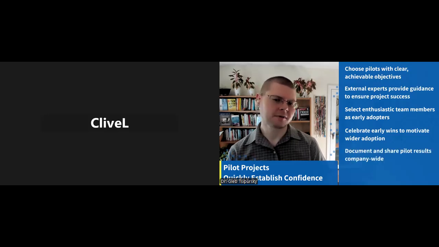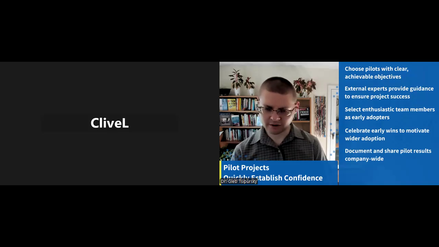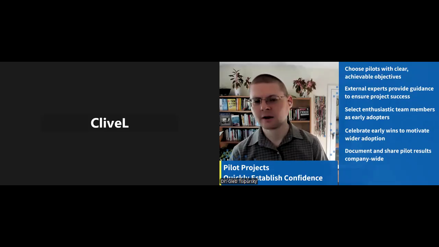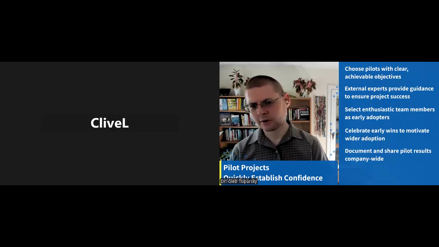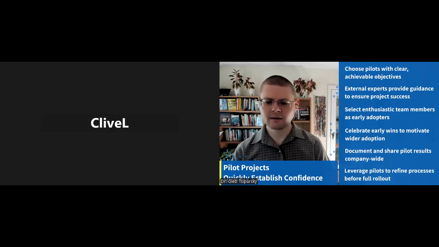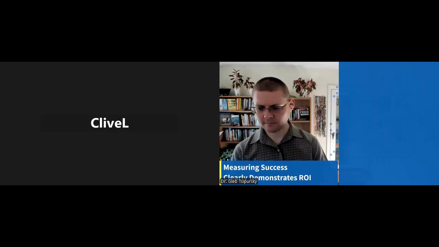Document and share pilot results company-wide and be honest and transparent about any problems. You want people to perceive you as honest and transparent, and that will help address any problems with generative AI adoption because you'll say, okay, here are the problems we identified, here's how we're fixing them before the broader rollout. And have pilots refine processes before that full rollout.